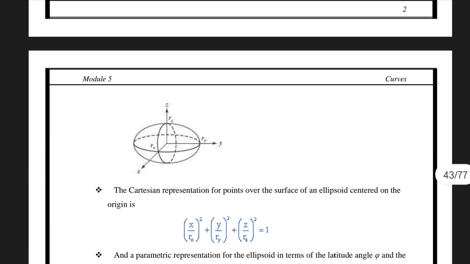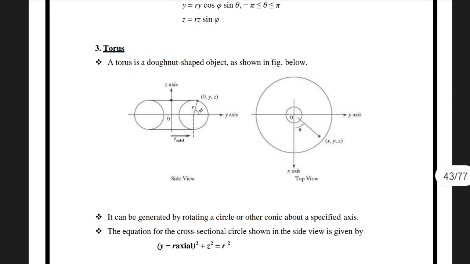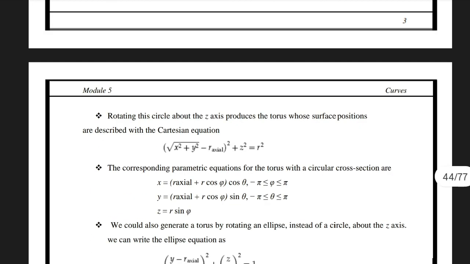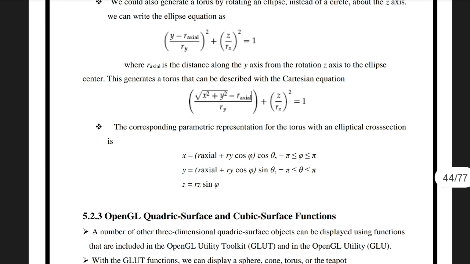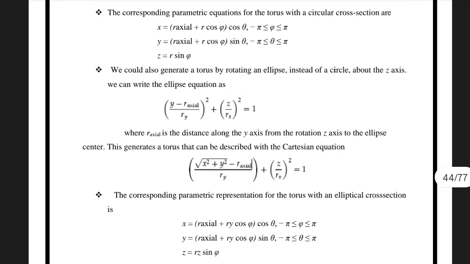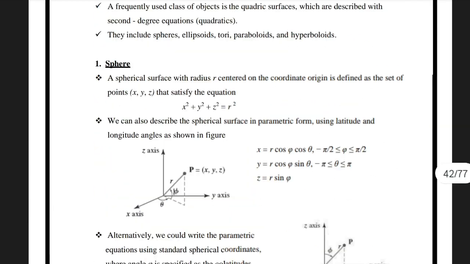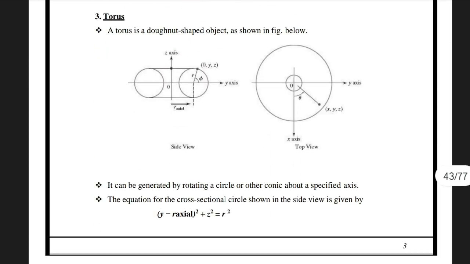And the ellipsoid is there. In the ellipsoid also you have to draw this diagram here, and the equation I'm remembering, and yeah, that's all, these 2 things. And the torus I'm also doing the same thing. This is the torus part here, with the diagram as well as the equation which is present here. At least remember this equation: x square plus y square root plus r axial square plus z square is equal to r square. At least remember this Cartesian equation for producing the torus, and after that you have to write something by yourself and write it neatly so that they don't get doubt or think you have written some irrelevant concepts. So yeah, that's about the 3 quadric surfaces. It's an important question from the exam point of view, so make sure you practice this and go.